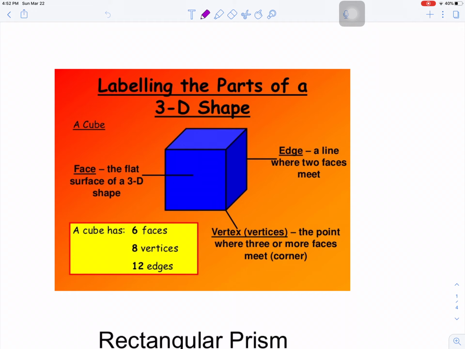I know none of this is an ideal situation, but I have to admit I'm kind of excited that we're up to solid geometry at this point when we're in this crazy situation. So, let me go through this with you, a little bit of information and get you started. And I'm very excited about what we're going to do with this today.